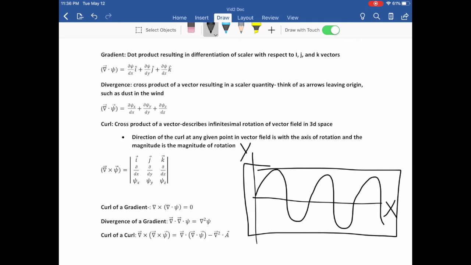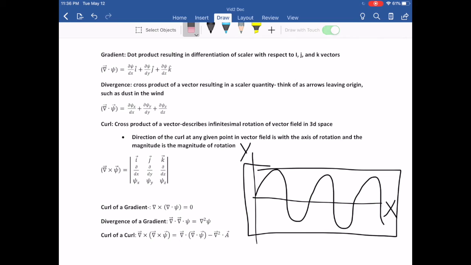In addition to this, we must assume that the space with which the wave travels is free of any sources. So there are no charges, there's no electric fields, etc. Finally, we must assume that we are in Euclidean space, and that'll be useful for some transformations we'll make in our derivation later on.